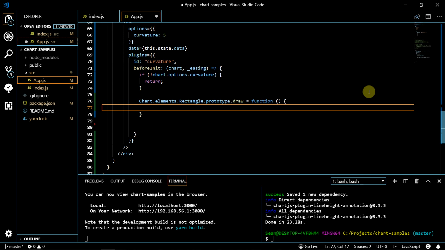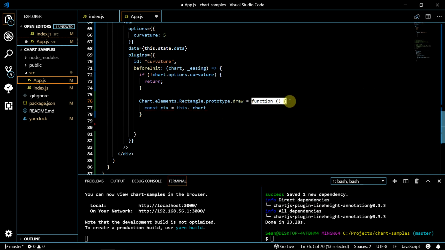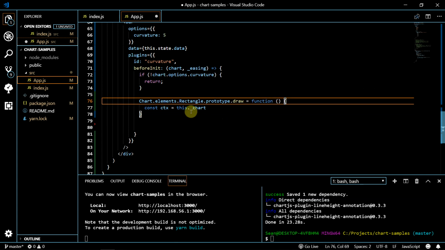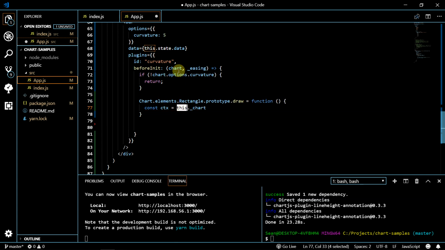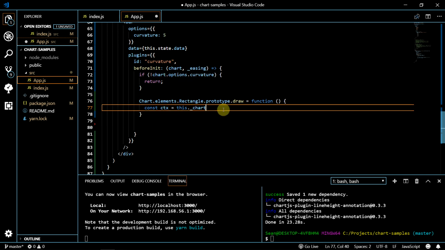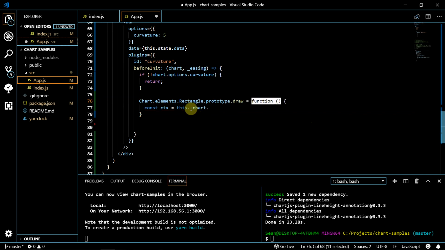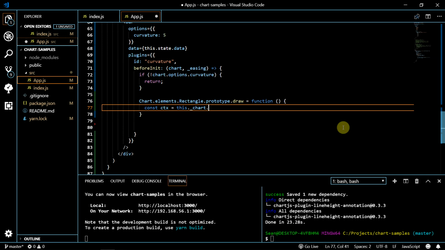We're going to pass it in a function, an anonymous function. And we're always going to need context first of all. So we're going to say this._chart, because remember, we're using an actual function call here. We're not using an arrow function, so this is locally scoped. So we're not using this chart component, or this chart parameter up here. We're using a different chart key on a different chart property. So we're tapped into this lexical scope. So this._chart is how we're going to be able to access it. And then we're just going to grab context right out of it.